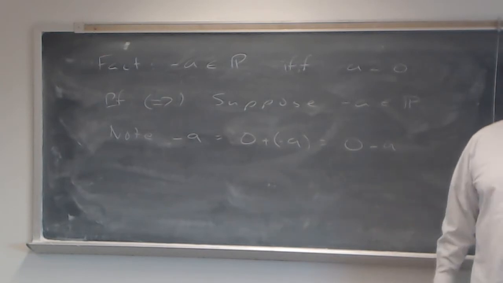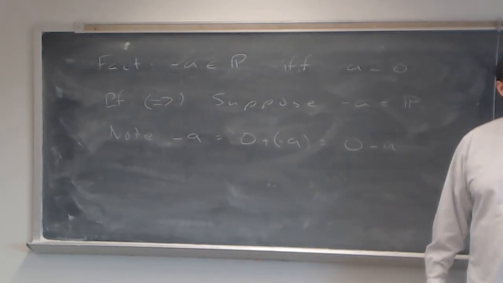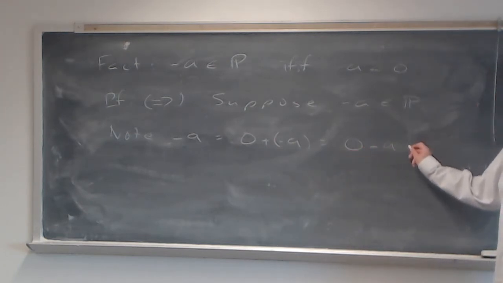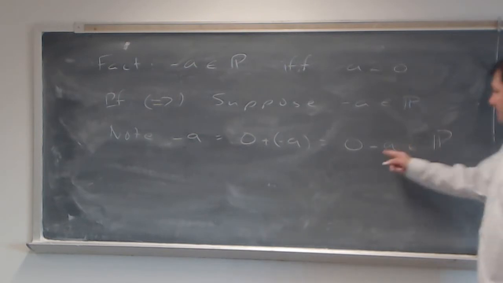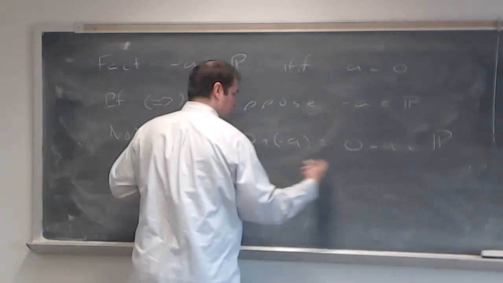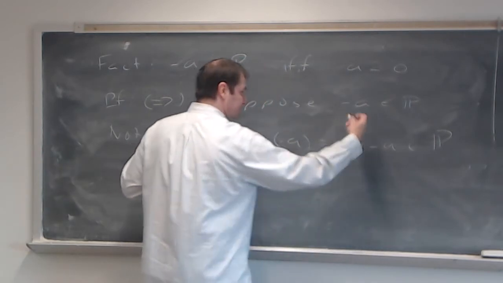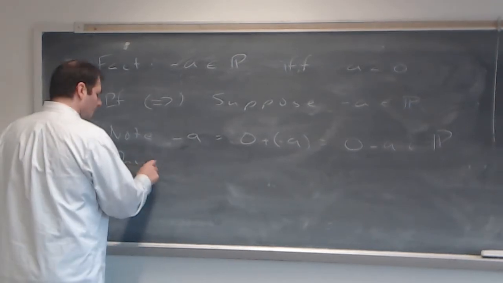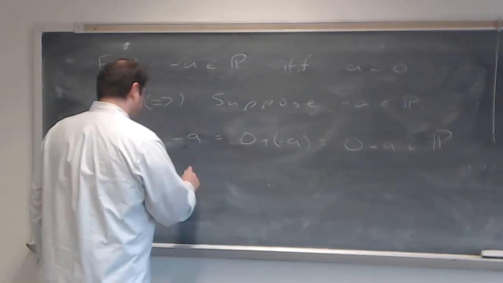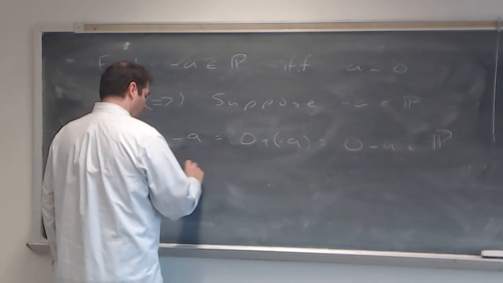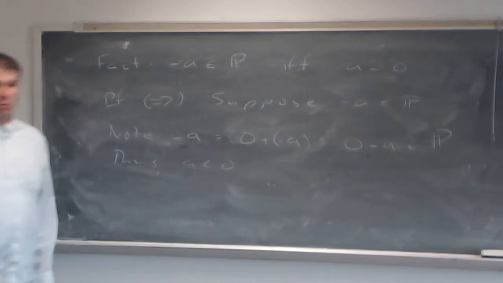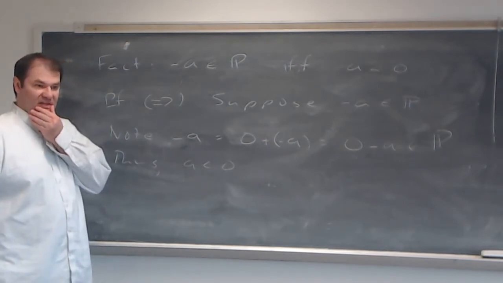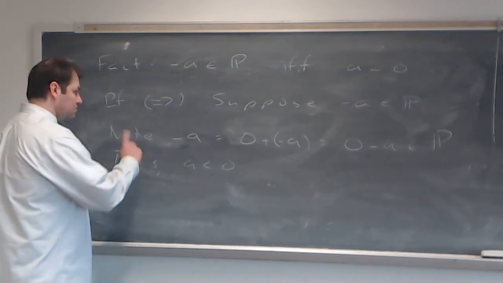And this is the same thing as minus A. What do we know about minus A? The only thing we're assuming about minus A in this direction is that minus A is a positive number. So that means that 0 minus A is positive. Why am I writing this statement? Because minus A is positive, and minus A is the same thing as this guy. Since minus A is positive, this guy is positive. Well, since 0 minus A is a positive number, that means that A is less than 0, and 0 is the bigger of the two. Is that okay with everybody? That's by definition. So that's the forward direction.